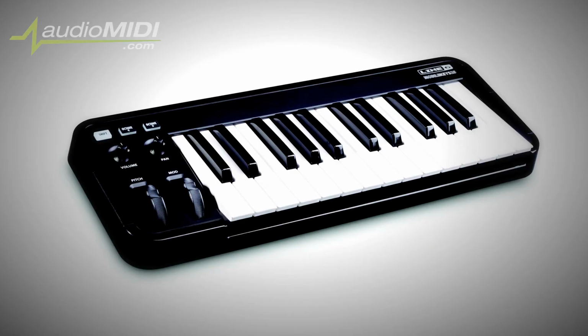And the mobile keys comes in a 49-note version, 4 octaves. There's also a 25-note version for the ultimate in portability, about half this size. You could take with you anywhere and make music. So that's our new mobile keys.